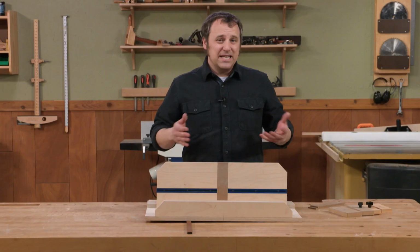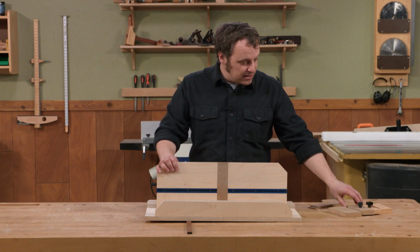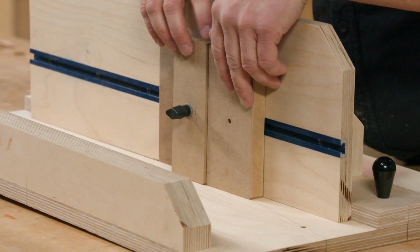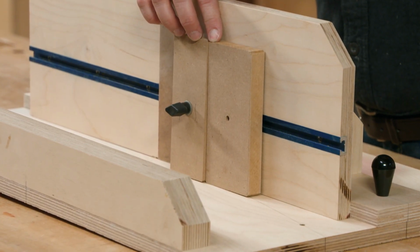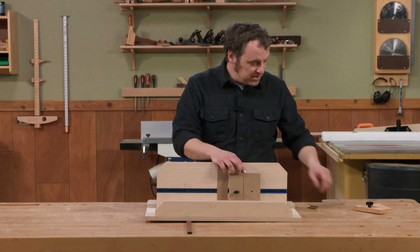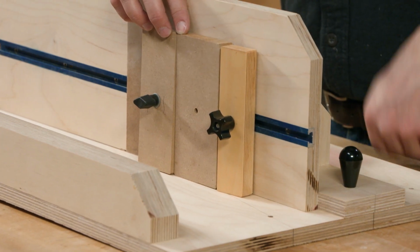Now the only other thing that you'll need to make here is a set of keys that will fit into the T-track. It doesn't really matter the size of the keys. You're going to make them to match the size and the spacing of the dovetails that you're going to create. You can make them out of MDF like these or plywood, and again, make them to match the size that you want.